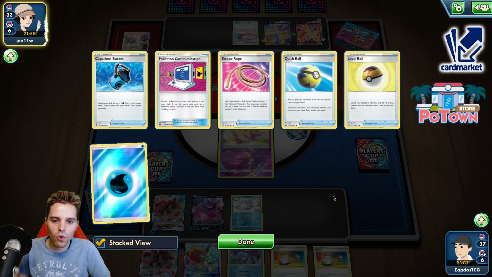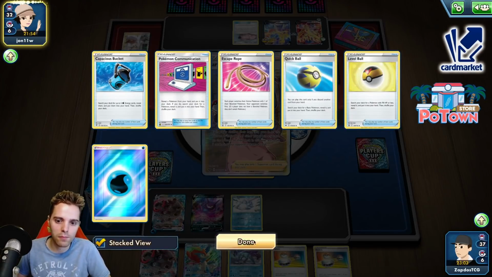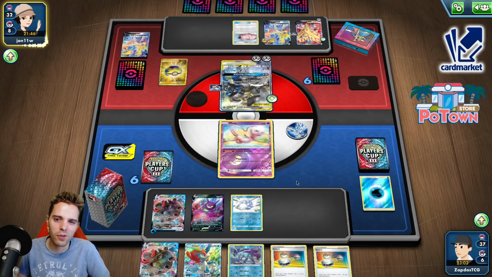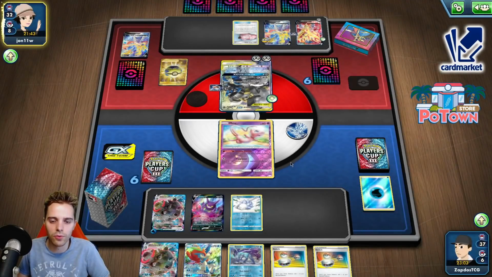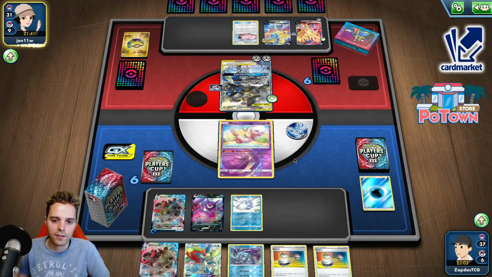No supporters, no quick balls, no communication. So there's 3 quick balls left, 3 communications left, there's research left, there's Marnie left. Okay, he gets a Marnie, please Marnie us. He's probably not gonna Marnie us. He's probably gonna go for an Intrepid Sword if he's not able to do anything. Another Zamazenta. So we need to go through 2 Zamazentas now.